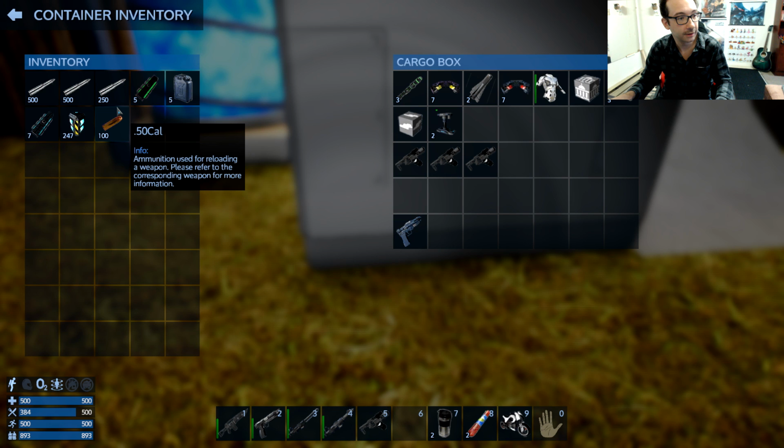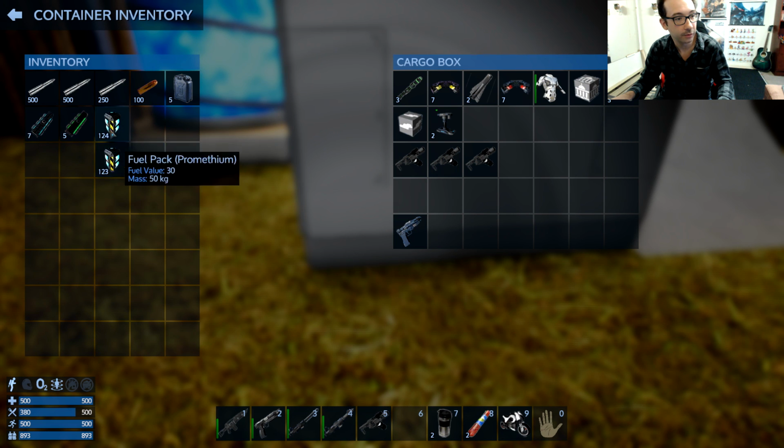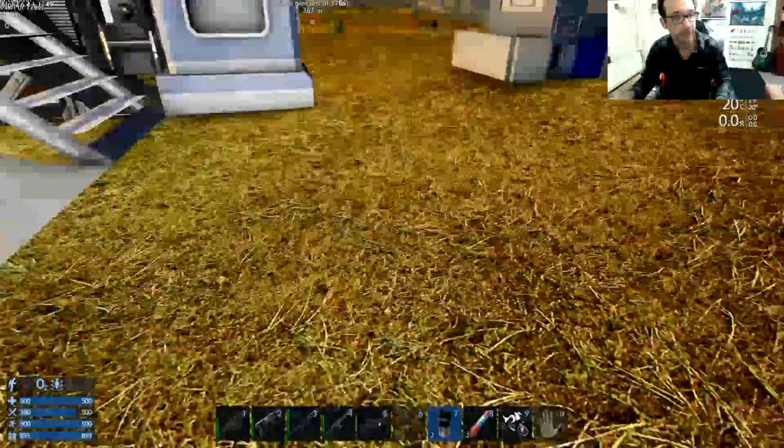You know what? I'm gonna leave... No, I take that back. I was gonna say I'm gonna leave some ammo behind, but I'm gonna need it all. All of it. Okay. Some fuel here just in case. That I will leave some behind. Take 100 with me.